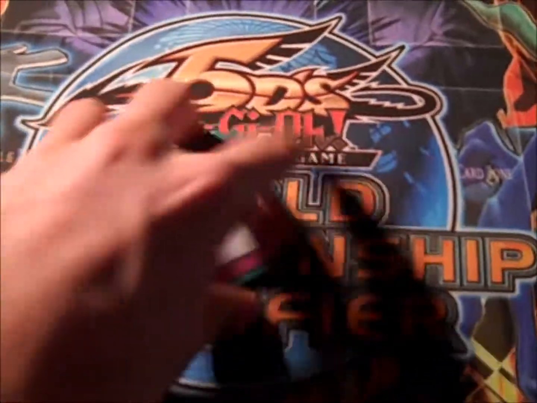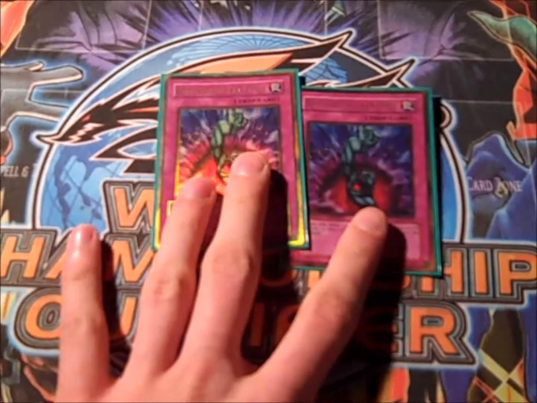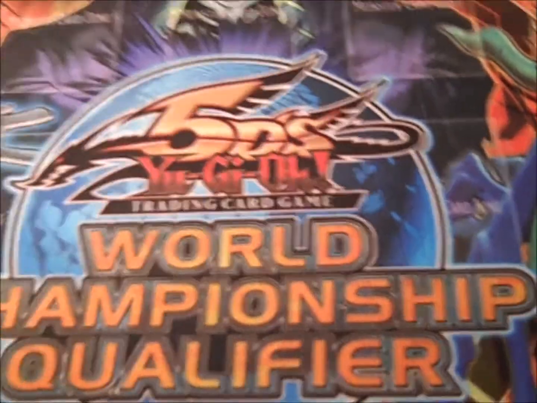These are also pretty staple. Double Solemn Warning stops big threats that are special summoned and that you can't really stop with anything else you have. 2 Bottomless Trap Hole. Pretty good. Not as good as it used to be, but Solemn Warning is definitely better.